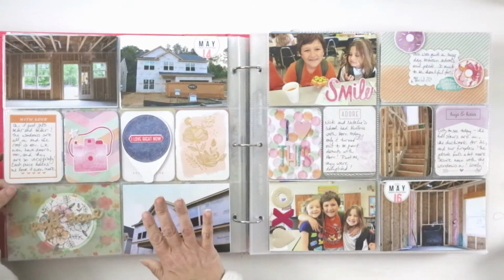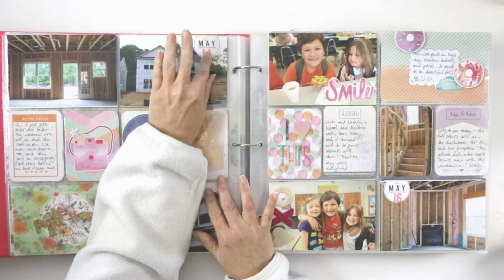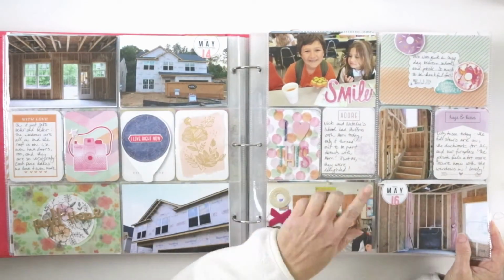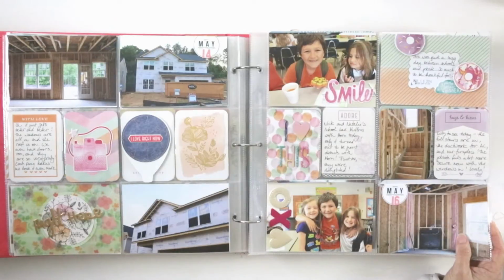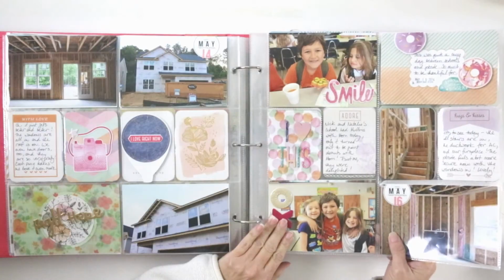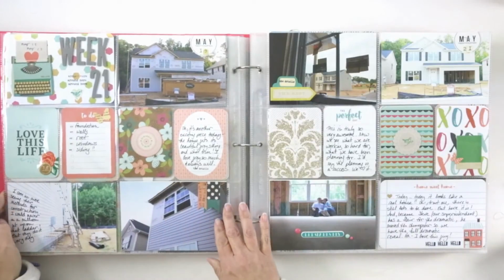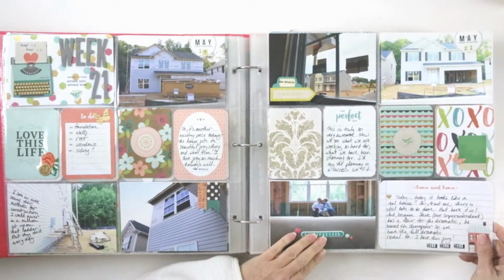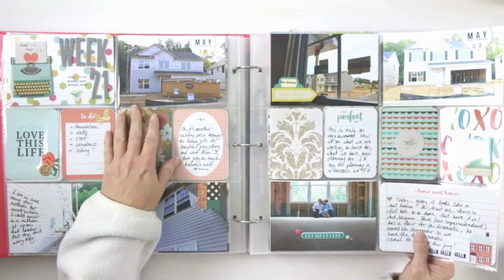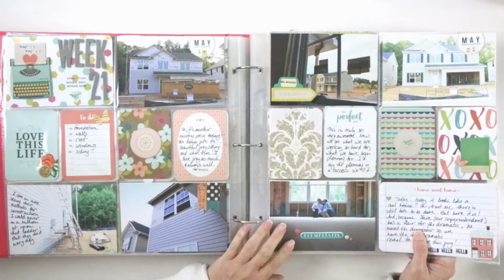So in this part of the album, it almost goes day to day, and you can tell I use these round date elements from Paisley Press to notate what day. It's not so much weekly right now, it's more daily. A lot of the design work for this part of the album was using Project Life cards and then embellishing on top.